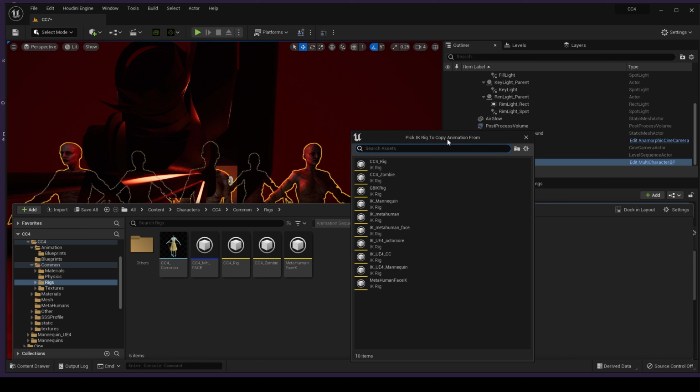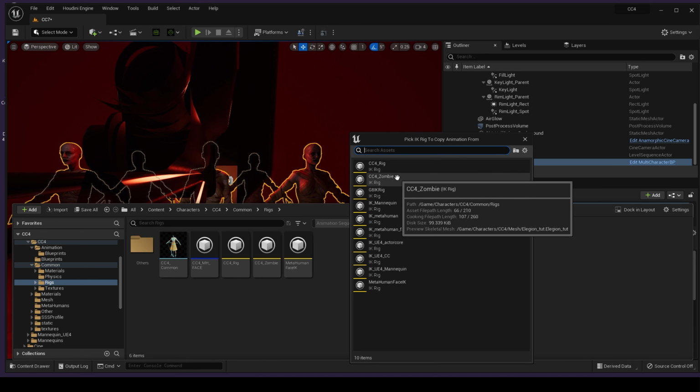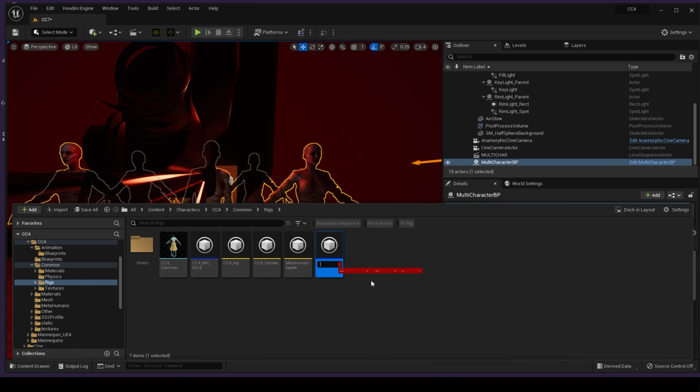This is just going to allow me to switch between different animations from different rigs. So I'll choose CC4 zombie for this, and we will call this IKR zombie.